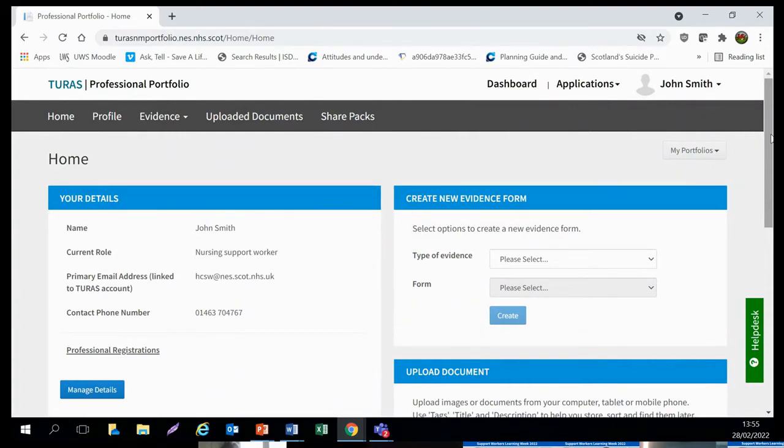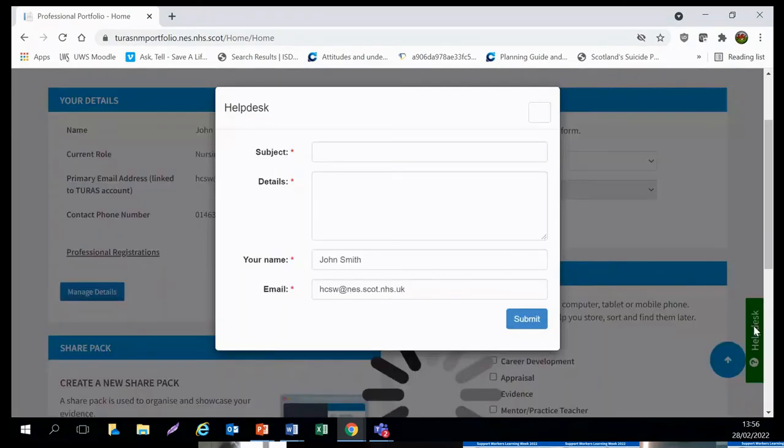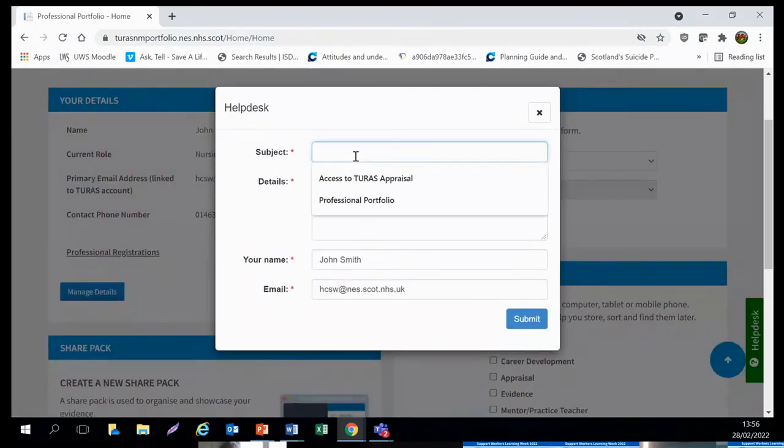So one of the first things that I'm going to highlight, before I go over the front facing page and what you can access through that, is I'm going to get Richard to highlight the wee help desk button, because this is a really useful function of your portfolio. Straight away you'll see the green help desk function at the right, and if Richard clicks on that, you're able to get help, information and support, and ask any questions of the support team.